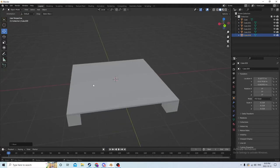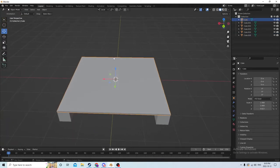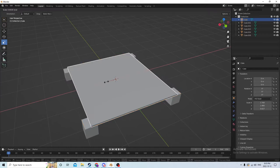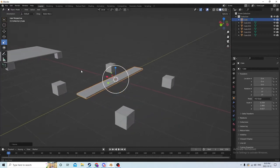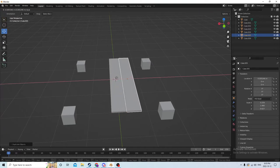Maybe you have a different vision. Just pause the video while you adjust yours in the way you want to. But we're going to quickly make a second type of floor. I'm going to wind this back in, and it should be perfectly in the middle. And then we're going to hit Shift D. Take this piece, we're going to wind it out a little bit, just to give us a little crack.